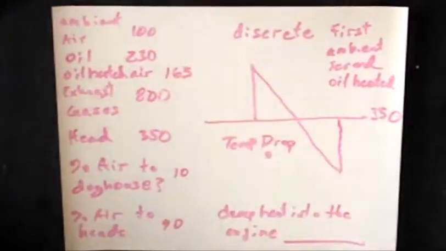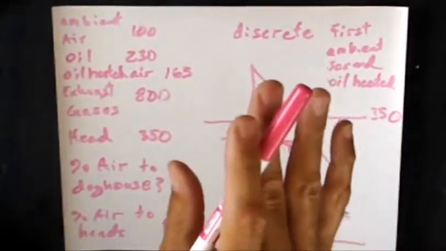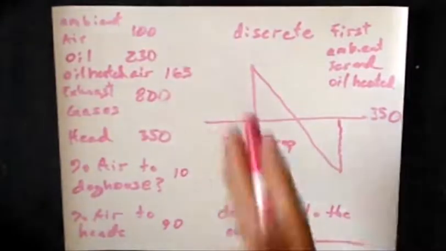I like this. He says that the oil coming off the pistons will be about 50 degrees higher than what your gauge reads. I think that's a conservative estimate. I think we're going to go with 350. So we've got exhaust gas temperatures, let's say 100 degrees. We've got cylinder head temperatures, 350 degrees. And oil temperature, what do you want to go with? Let's go with 220. I like 220. Air to the doghouse. 10%. It's actually probably more than that. It's probably closer to 15. Why do I say it's closer to 15? Why did they go to the doghouse to begin with? Because they were dumping heat into the motor? Get the fuck out of town. It is not because they're dumping heat into the motor. They had to cover their friggin' warranty. It's a warranty issue.